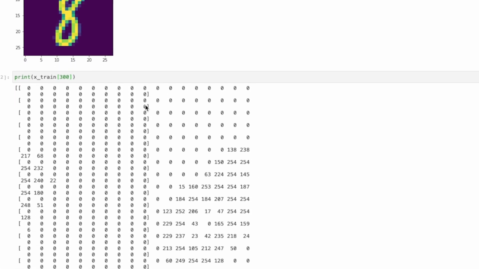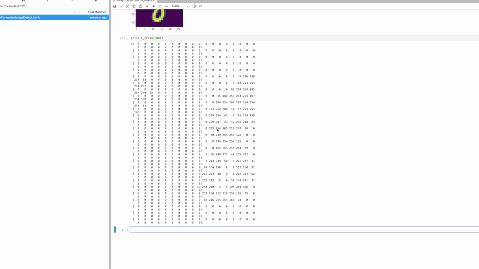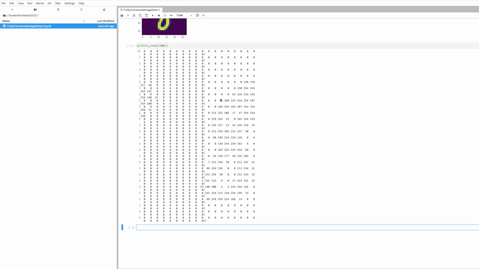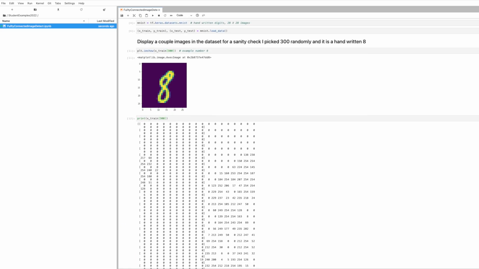So looking at this data, you can kind of tell that it looks like an 8 here. You can kind of make it out here. The spacing isn't perfect. You can see over here it kind of wraps over, but in any case, we have a pretty good sanity check.